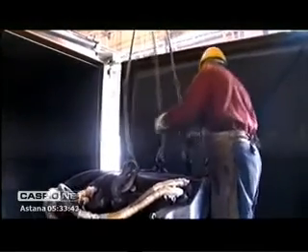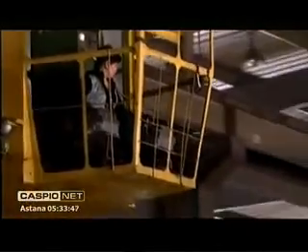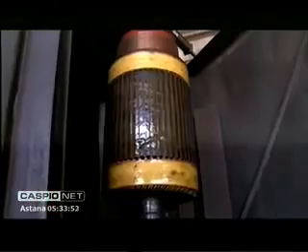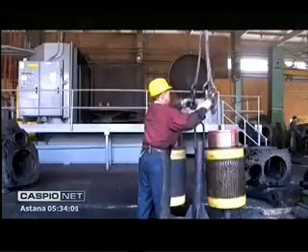After the first cleaning, the motor is transported to the second wash cabinet, where it is cleaned in the same way as before, but this time the process involves the application of hot air to eliminate all traces of oil. The next step is the drying process, which takes place in a hot bath at a temperature of 80 degrees. At this stage, the engine's core is rid of water and cleaning agents.